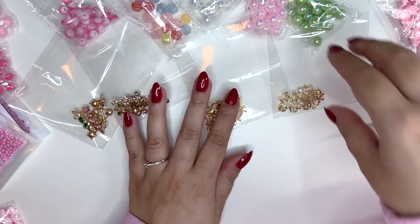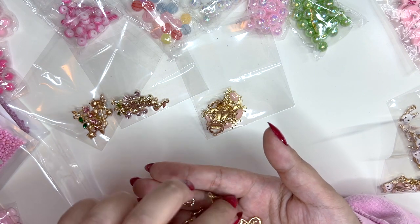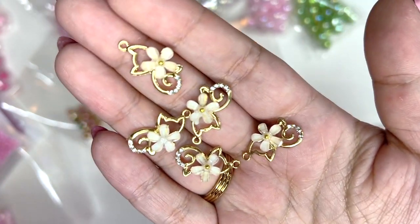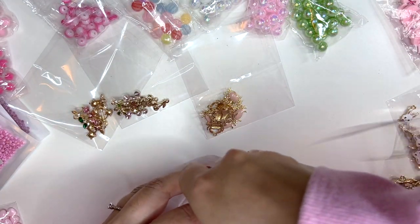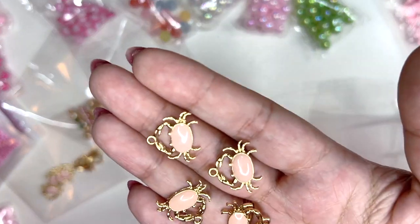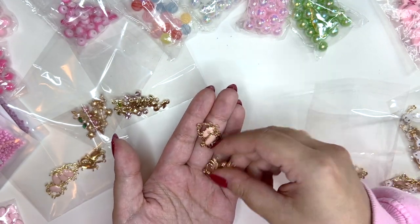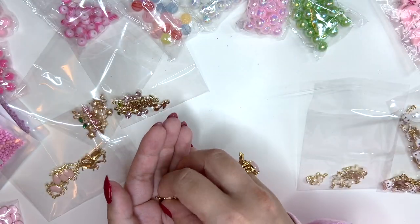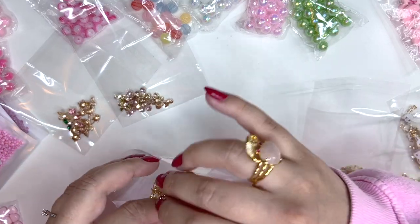Let's move on to this row — oh my god, they are so cute! You only get five but they are little cats with a flower — this one's missing a little gold center but I can add my own. The next one is actually my favorite from this purchase — they are little crabs! You've probably noticed I'm wearing my new Kate Spade ring. They're such a silly purchase but they're so cute and they'll be handy for summer projects.